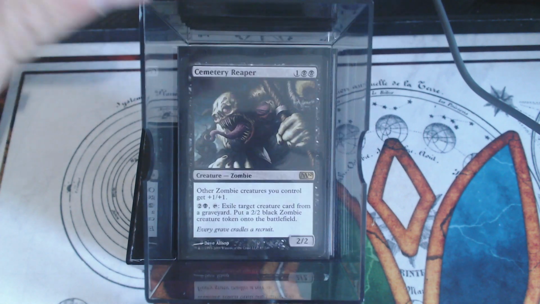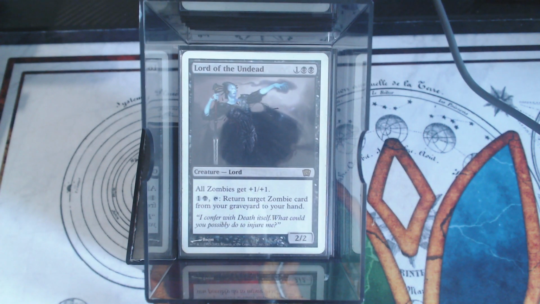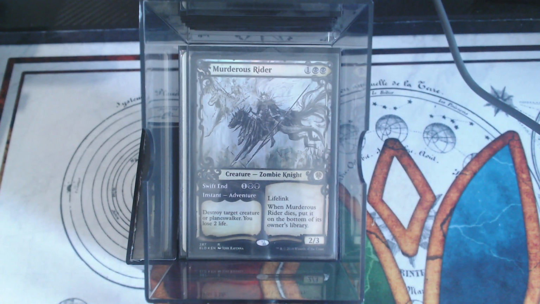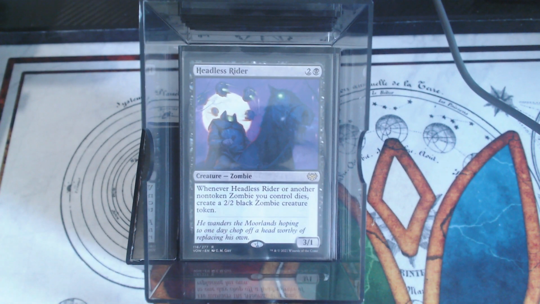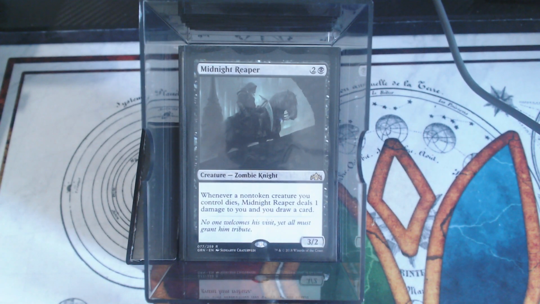And Cemetery Reaper. This actually helps in the long run if you're running low on actual creatures. And it's from a graveyard, so you can exile somebody else's creatures. Lord of the Undead helps us bring our own zombies back. Murderous Rider for removal and lifelink. Headless Rider, because when a zombie dies you still want to have a zombie, so it makes one for you if it's a non-token. Midnight Reaper, if it's a non-token and it dies, you draw a card.